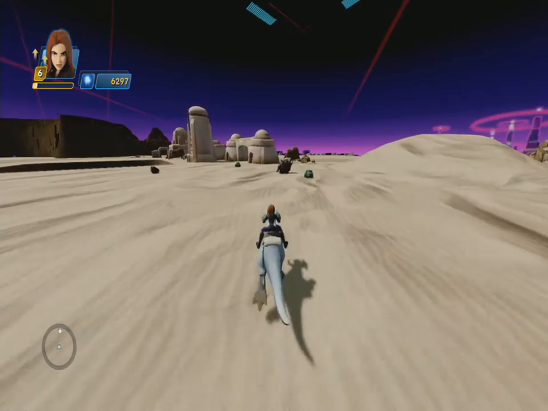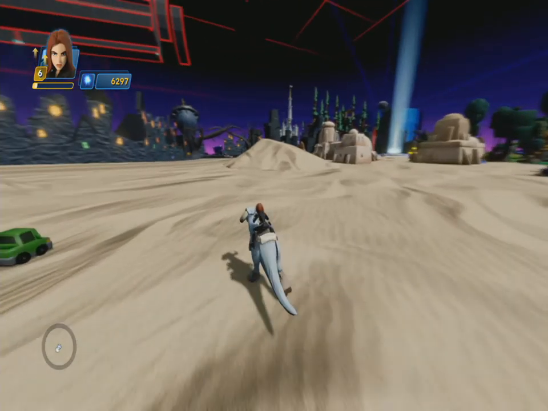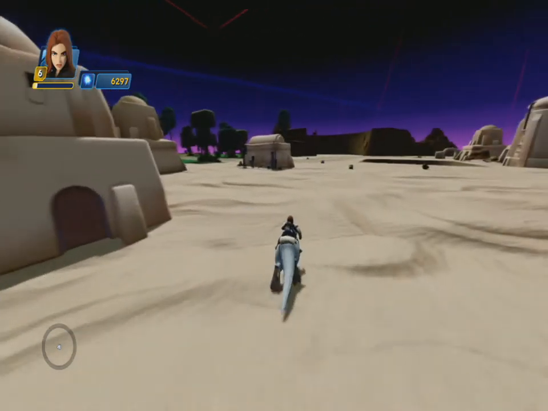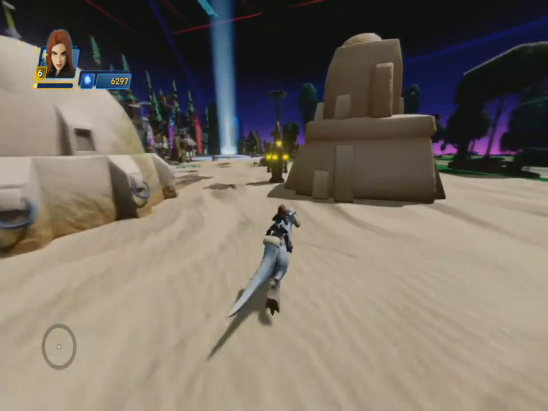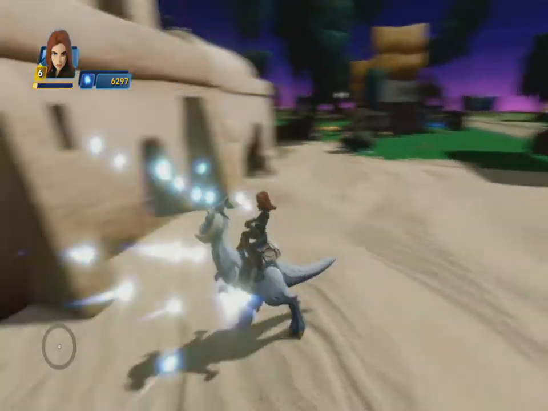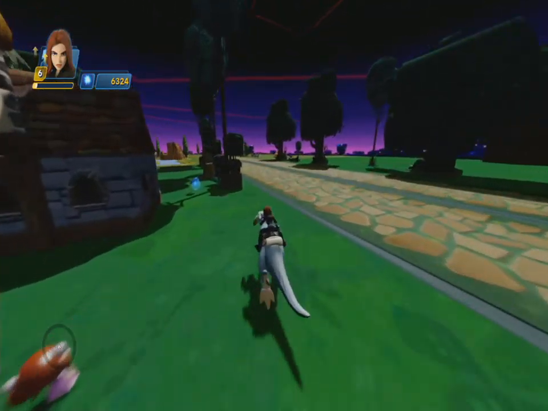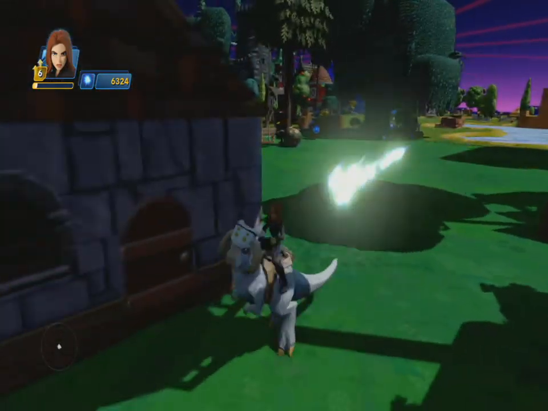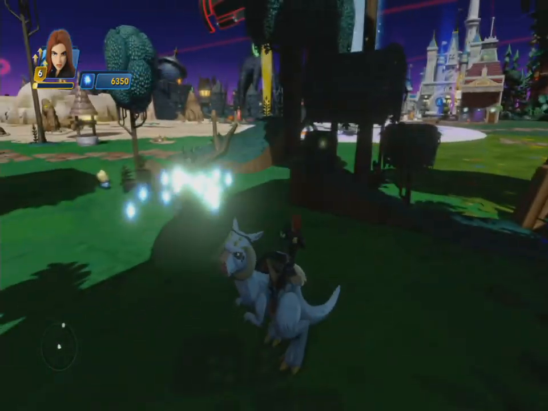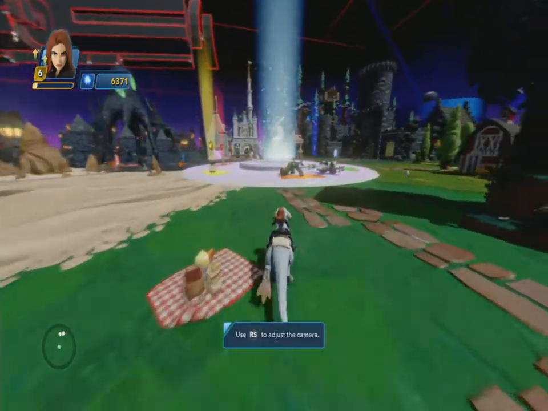A surprise gift has appeared. Those will give you tons of sparks. You can look around better using this stick on the controller.